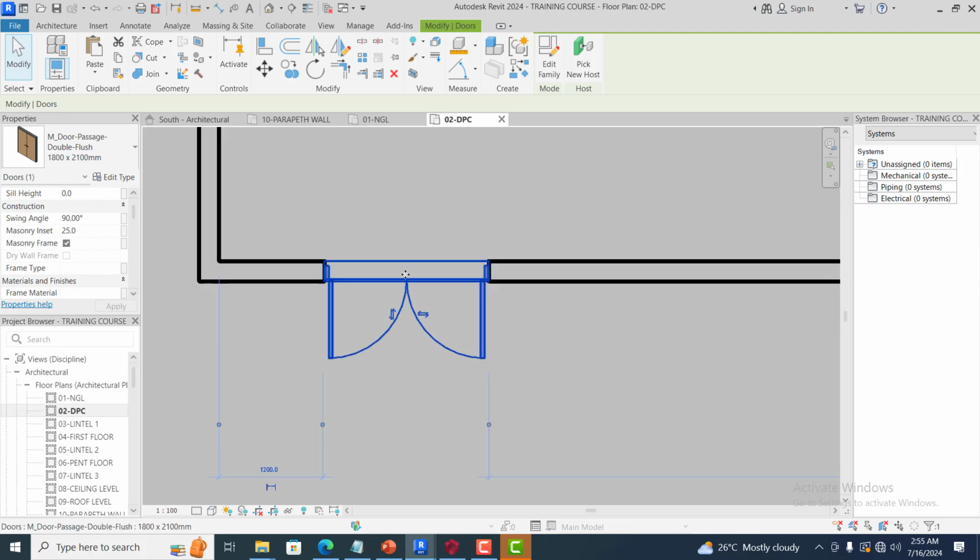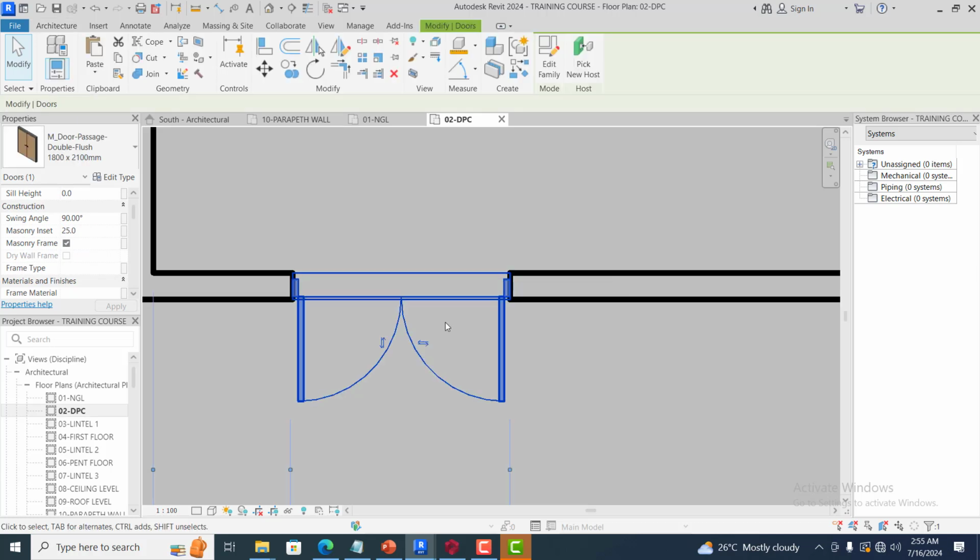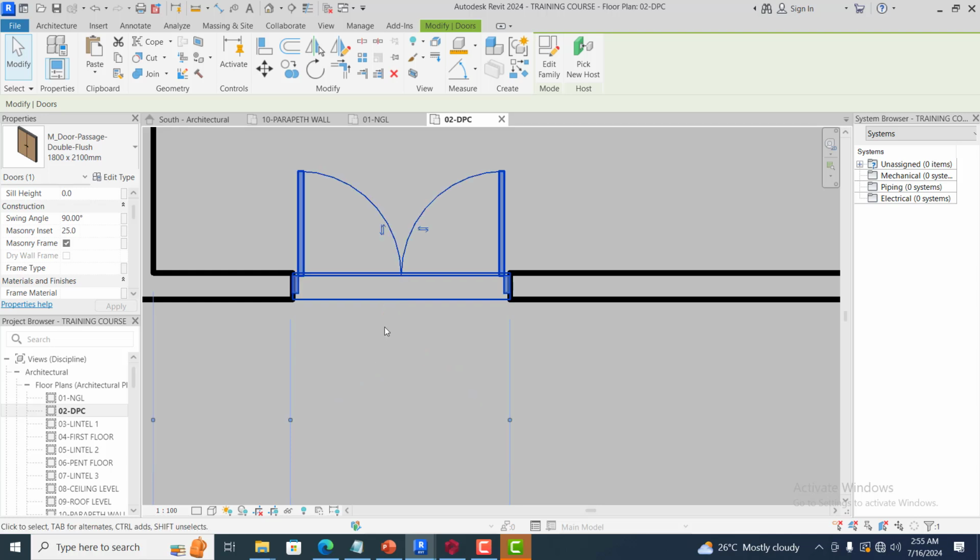Let's say I don't want this door to open outside, I want it to open inside instead. All I need to do is select the door and click this one that is here. It's telling you you are flipping the other direction. You can see this will flip the other direction. Very, very interesting.